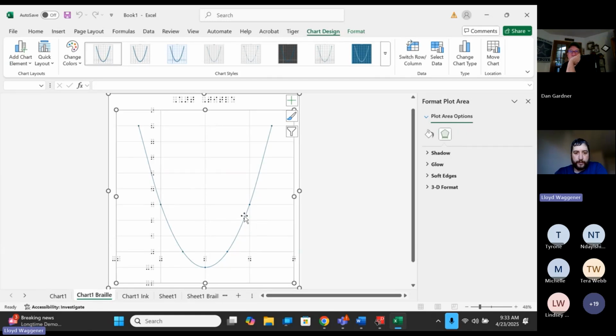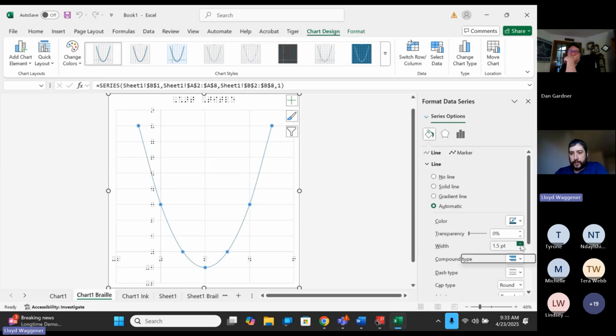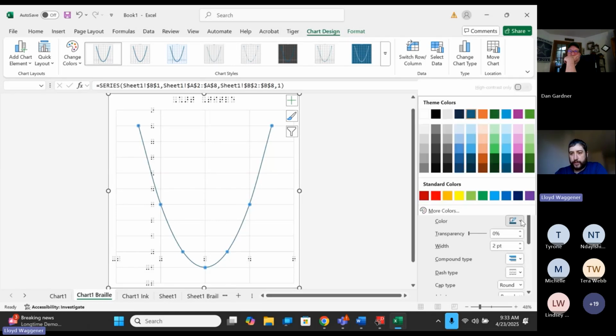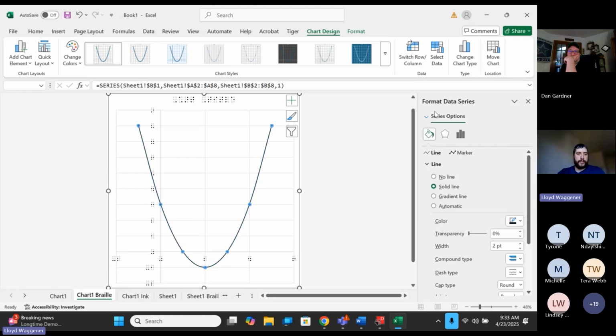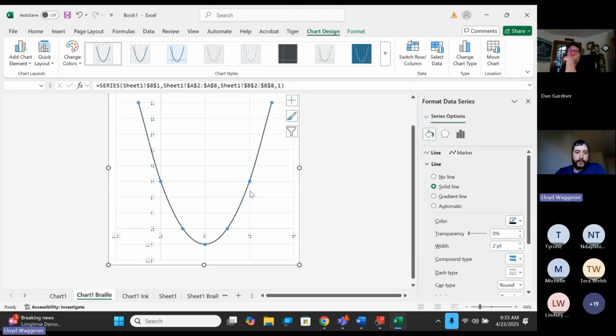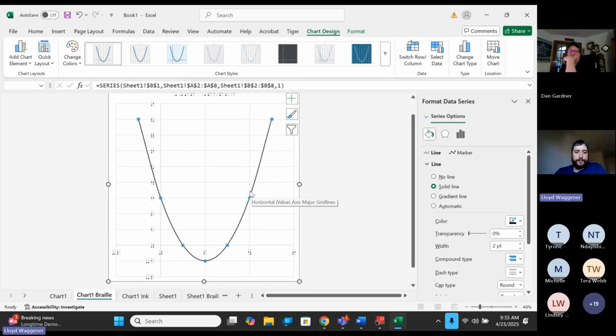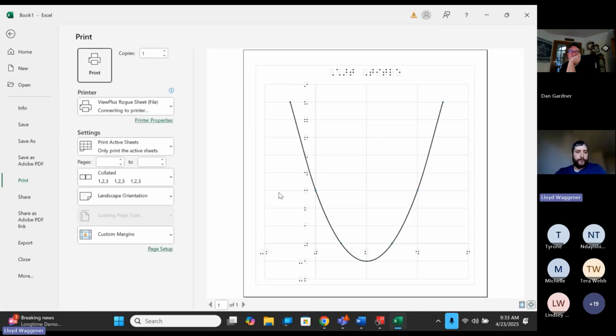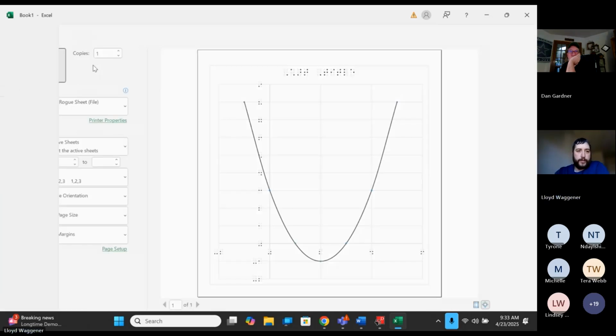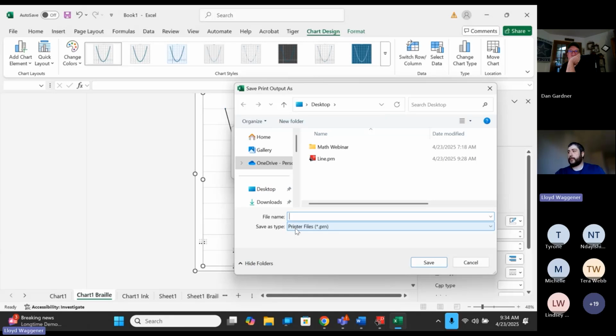So I have my tool panel pulled up there. I have the line selected. Say I want to increase this. I want to change this to black color to make it really, really bold in there. And so yeah, I think that's pretty good with that. Let's say Control P for print. And try equation.